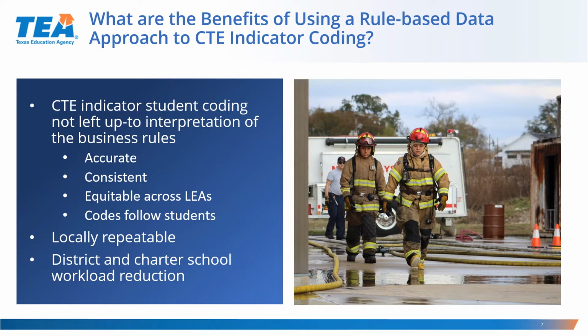TEA also carefully built into the definitions a level of granularity to provide credit for students attempting CTE courses. Participants and explorers have to complete but do not have to pass their courses, and to provide data to empower districts to move students from exploring as codes 5 or a participant and codes E or explorers to concentrating or completing courses that better prepare them for college certifications or careers in the civilian industry or in the military.